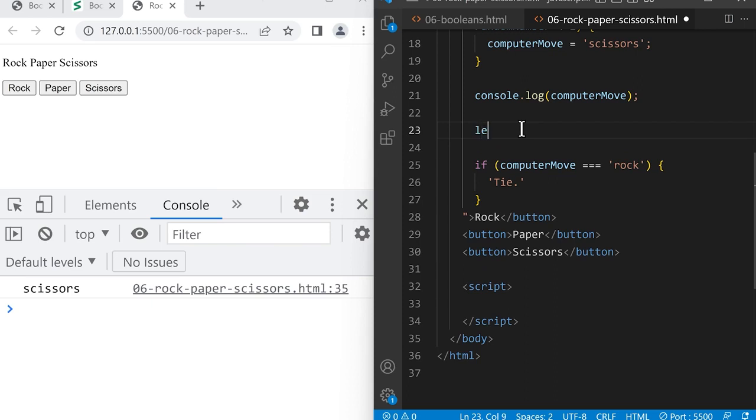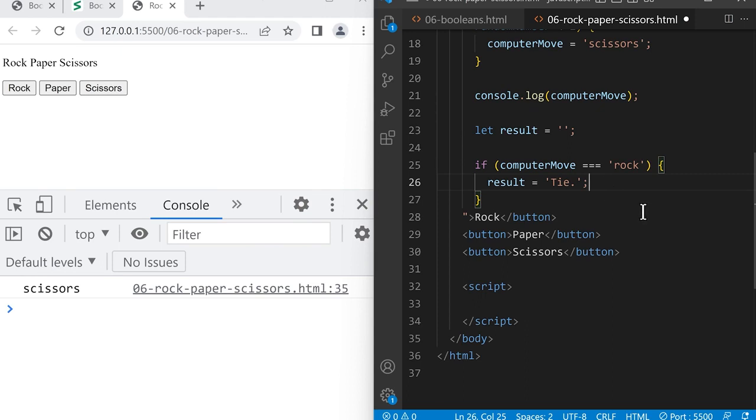So we'll use let to create this variable because we're going to reassign it in the if statement. Let's name this variable result and just make it equal to the empty string at the top. And then in the if statement, we'll save the result into this variable. So result equals tie.